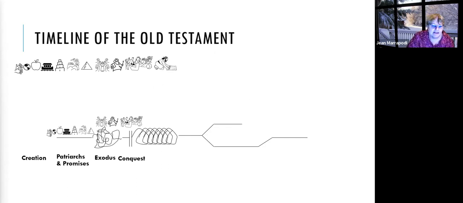And the judges include Gideon. You may know the story of Gideon, who God called him and he's like, I'm not a leader. No. And he puts a fleece out. He said, let me make sure it's really you, God. And he puts a fleece out and he said, here's how I'll know it's you. If I wake up tomorrow and the fleece is dry and the ground is wet, I'll know it's you. Okay, so God does what he asks and he wakes up in the morning and the fleece is dry and the ground is wet.